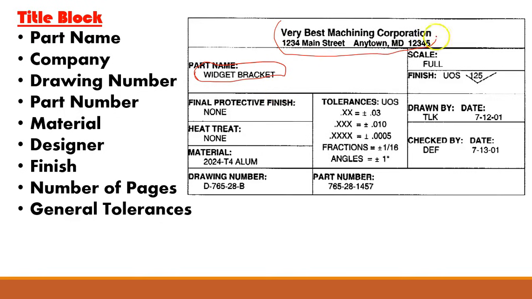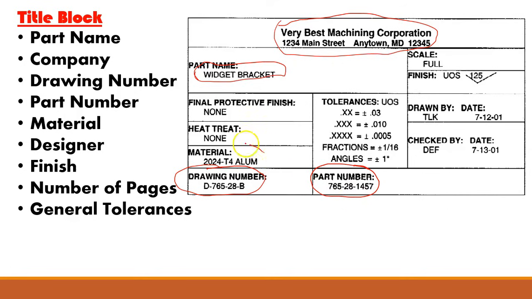The company name is typically in the title block. It can be somewhere else in the drawing, but usually it's in the title block. A drawing number and a part number. This is very important. You'll see this particularly in large companies that have a lot of components that they're concerned with. This lets you know not only which drawing you're dealing with and which page of the drawing, but also if you've got different families, so you can say, okay, which part number am I speaking of precisely? The difference in part number can be the difference between 2 parts that look otherwise the same, but they might have 1 or 2 very crucial features of difference.